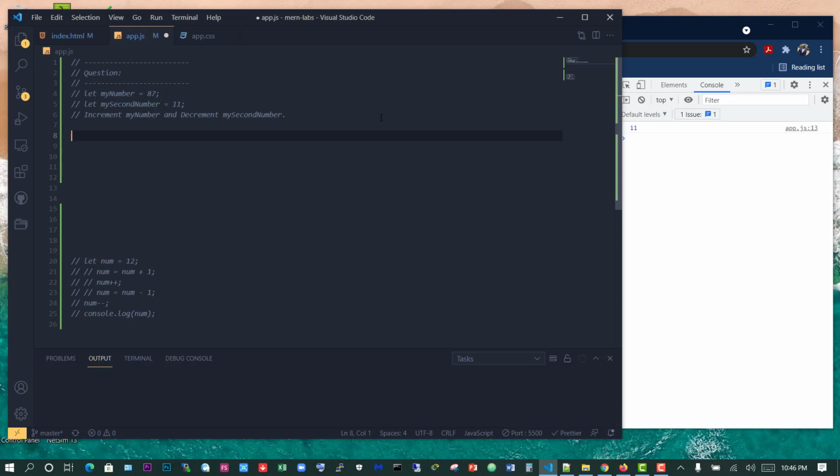We'll say let my number, that's the variable. We are assigning the value 87 to the variable my number, and we want to increment it. So we're going to take my number, and this is the same thing as my number plus 1.